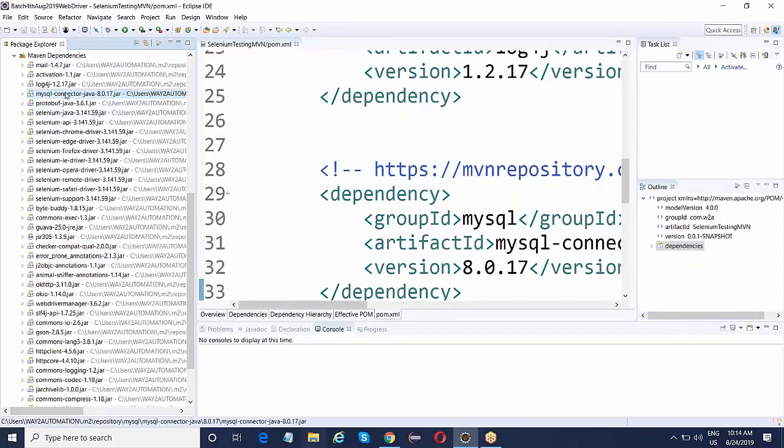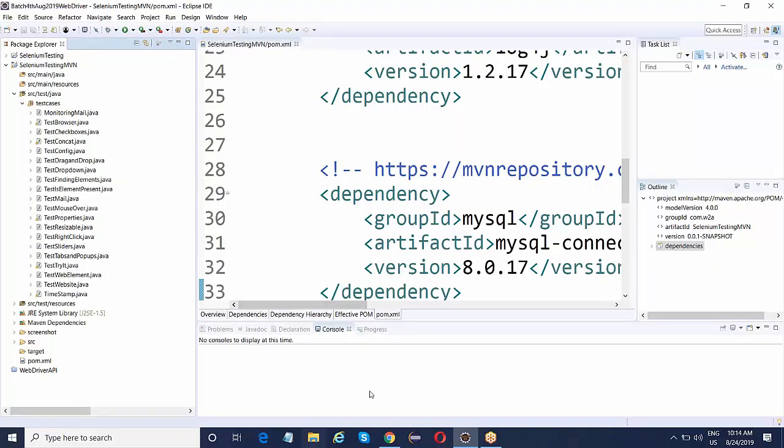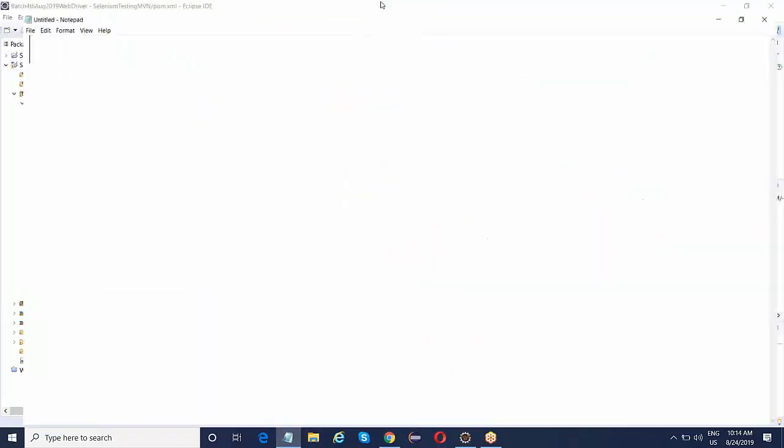So this is the MySQL connector you're gonna get once you add this dependency. Now, in order to fire any query through the database, or in order to make a JDBC connection, you need to have a database URL, the username and the password to connect with the database.